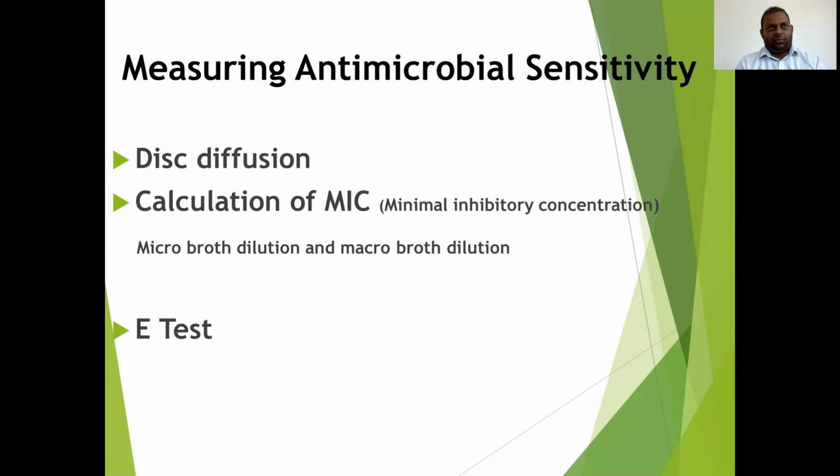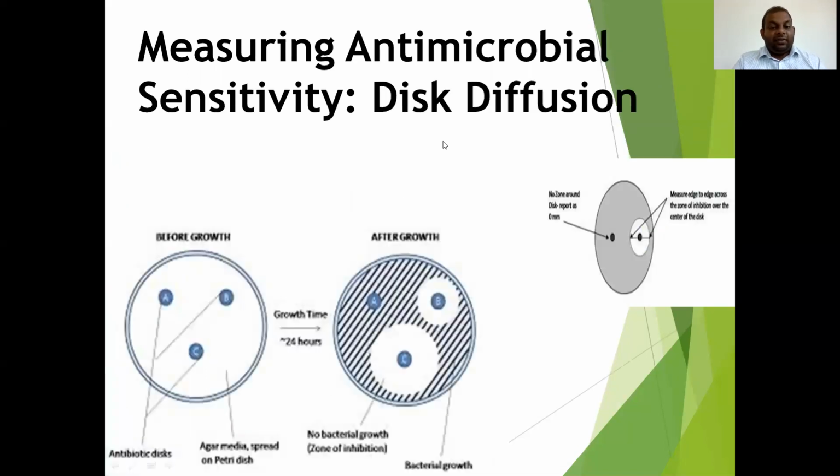But nowadays, the common practice to measure antimicrobial susceptibility is disk diffusion. But it won't calculate MIC. To calculate MIC, we have to go for microbroth dilution or macrobroth dilution or E-strip testing. About the antibiotic diffusion, you know, we apply a microbial lawn there and put the appropriate disk there and check following incubation. Next day we check whether there is a zone or not. And with the zone diameter, with the help of standard tables like the CLSI table or EUCAST table, we may say whether it is resistant or susceptible.